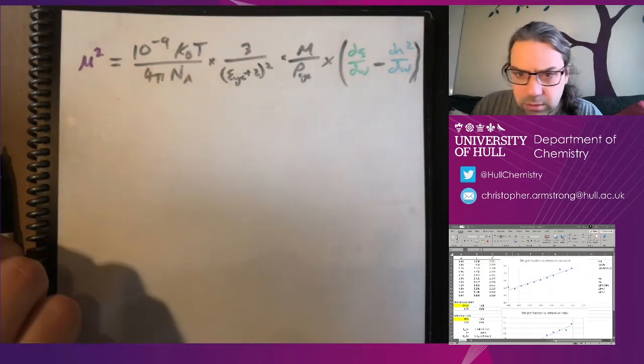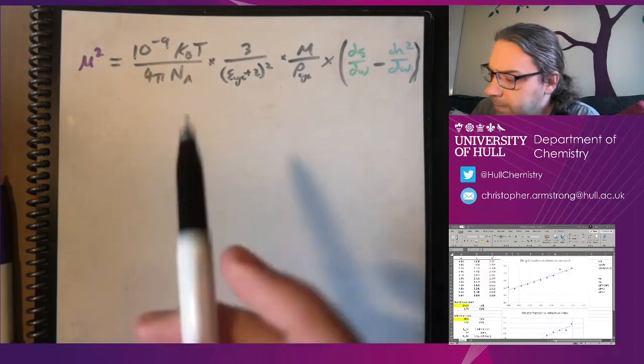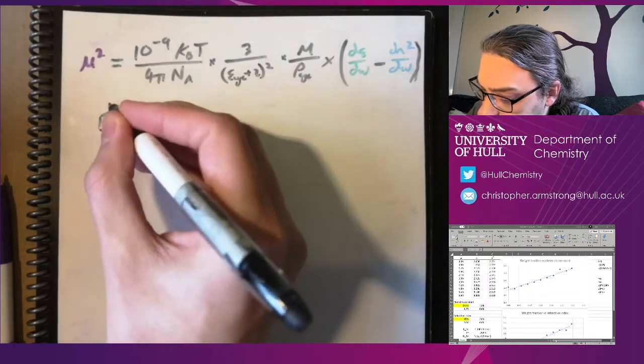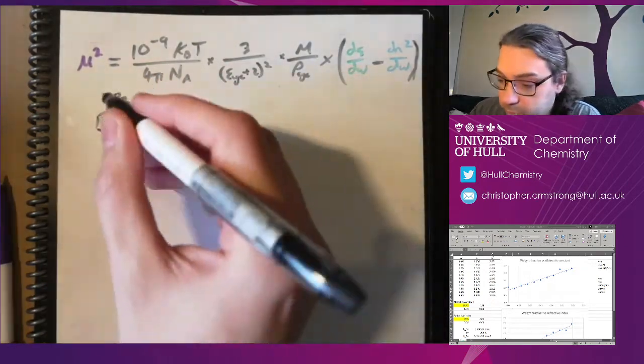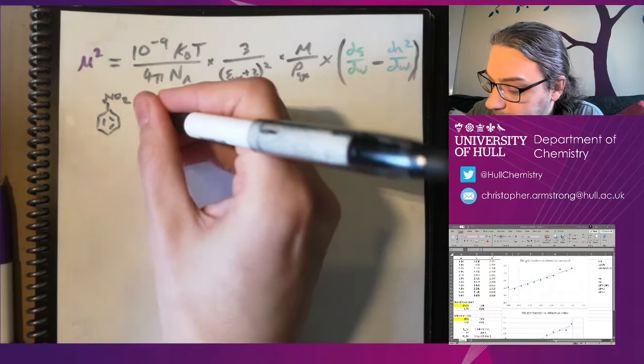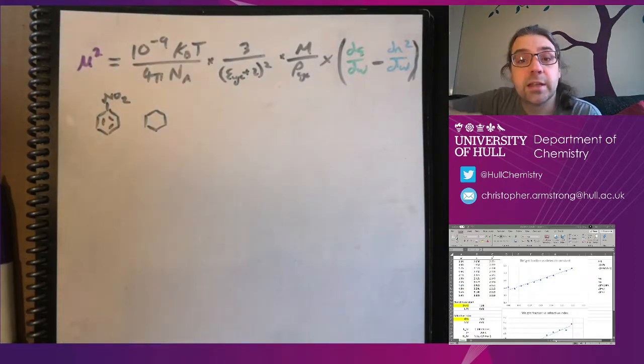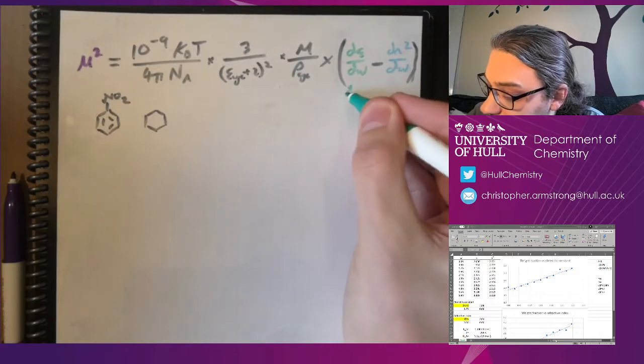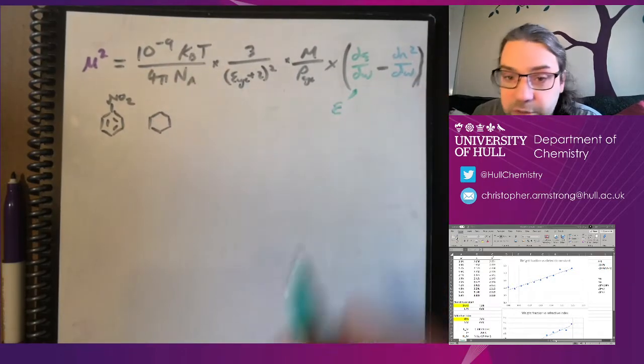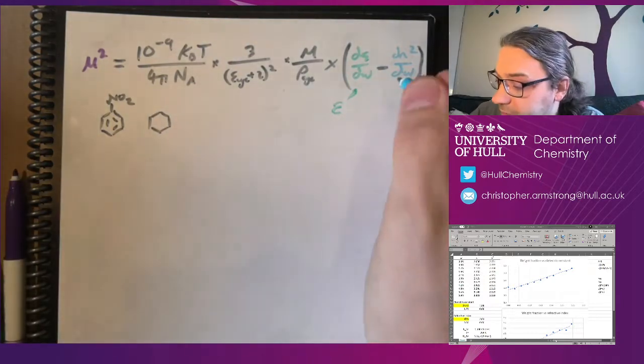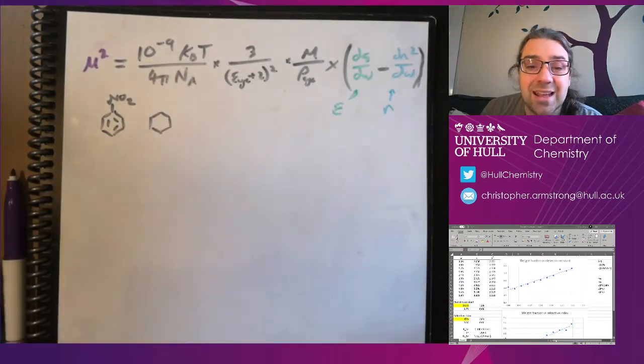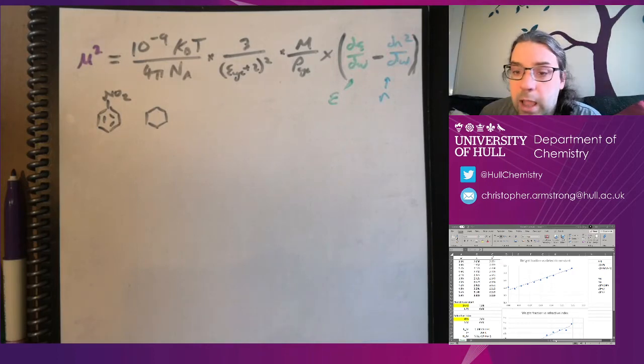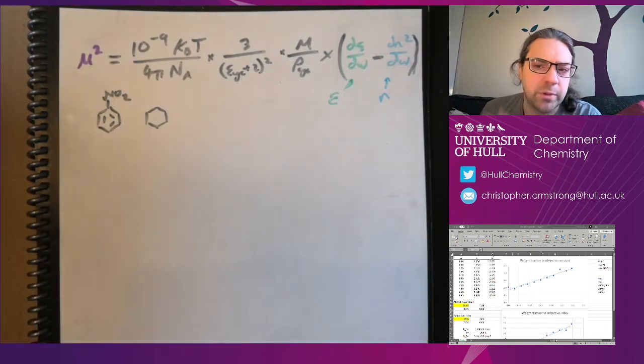This big master equation is probably one of the more lengthy ones that I set in teaching labs, and there's a lot going on in it. So what happens in this experiment is we have nitrobenzene, which is a polar molecule, all those oxygens drawing electron density towards it. And we increase the concentration inside cyclohexane. That's a very polar molecule. And then we're going to measure two properties. One, we dip a capacitance meter into it and we work out the dielectric constant, also known as relative permittivity. And we also dip it onto a refractive index instrument to work out the change in refractive index as we increase its concentration. And that's the raw data that goes into it. And then we throw it all into this massive equation and we get the dipole moments down. At least the dipole moments squared, square roots are all at the end.